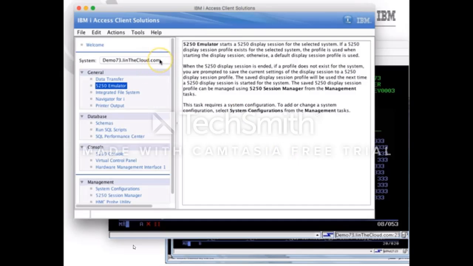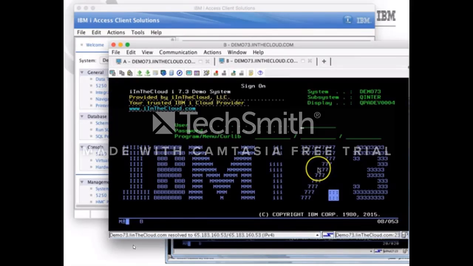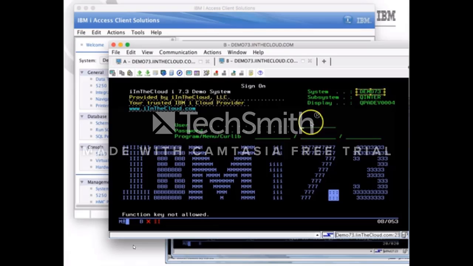I have my list of systems that I care about, and I'm going to launch the emulator for one. So there we go. I have an emulator. I have my basic green screen up and going. Now, I don't know about you, but sometimes it's hard to see this little small system name up here in the upper right-hand corner. And I know we don't want to do the wrong thing on the wrong system. So how can you visually understand what systems you're working on?